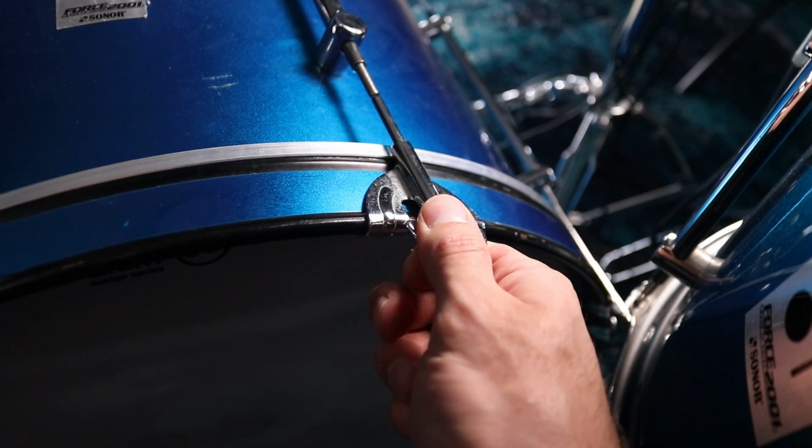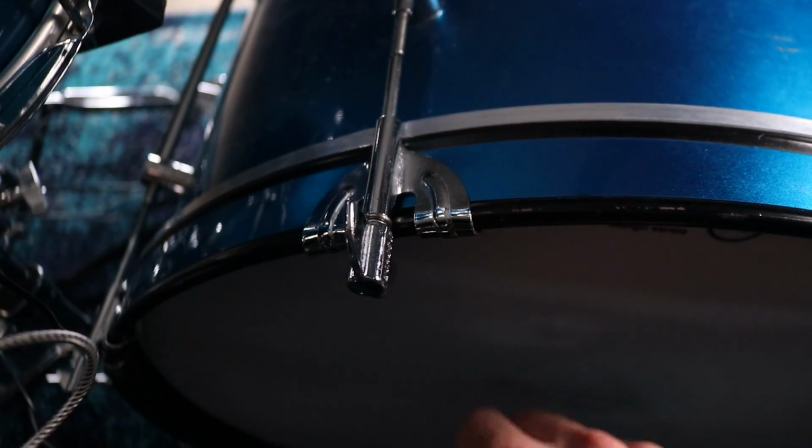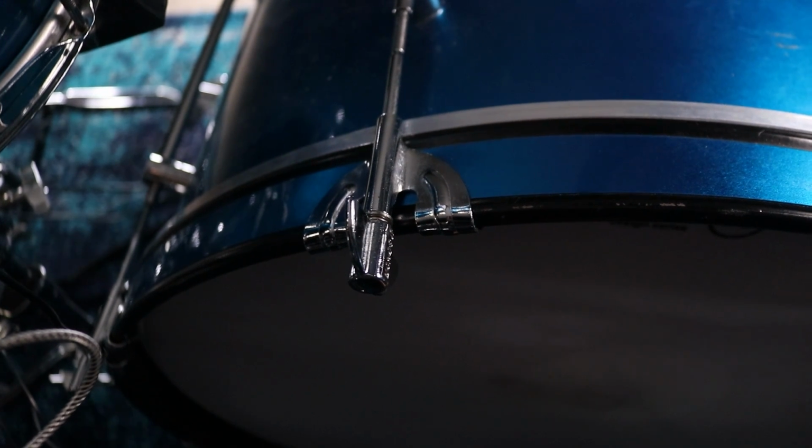By the way, quick little third bonus tip here. If you've cranked your mesh head to a really, really high tension and you're wondering why it's so bouncy, you could always try easing down the tension a little bit. You've got to be careful here. You have a certain window where you get the best triggering and the best feel. If you go too loose on the kick drum head, then you start losing trigger accuracy, and you don't want to go that far. However, if you do have your kick drum head cranked right now and it's just way too bouncy, you could try easing down a little bit on the tension, and that could make the rebound go down a little bit.